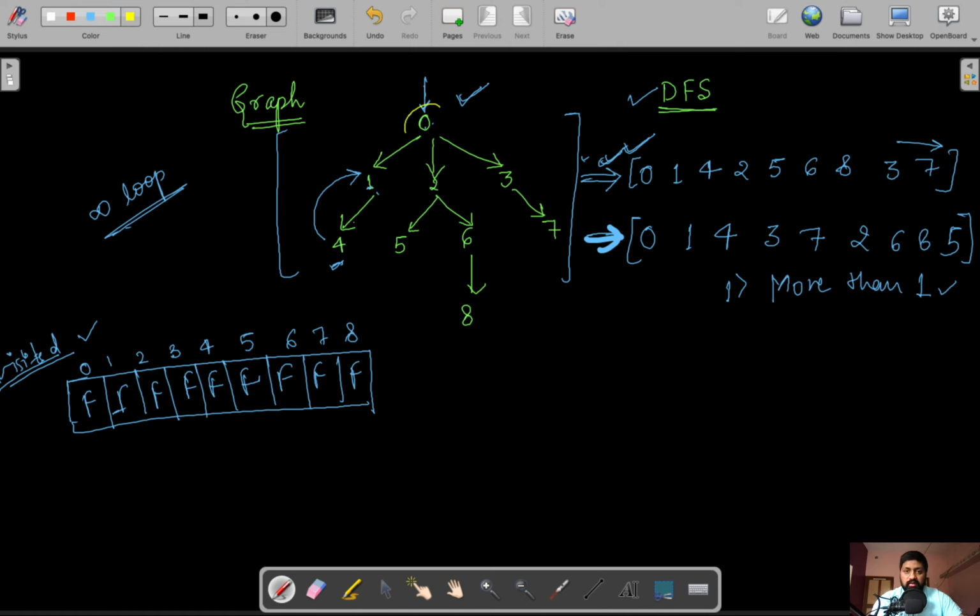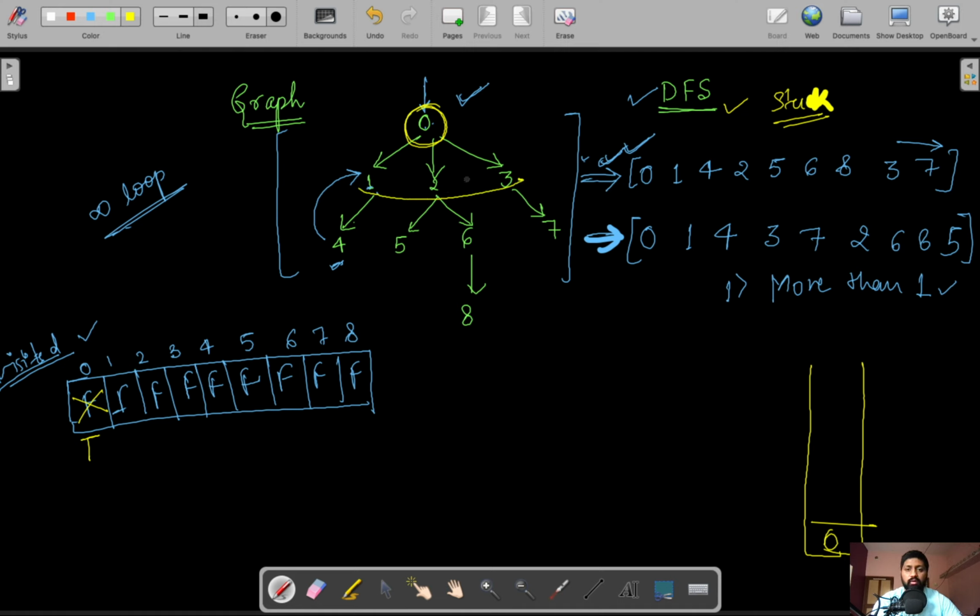Now as we are starting with node 0, we have to make visited of node 0 true and put node 0 onto the stack. Just remember one thing, for DFS traversal we use a stack. Okay, 0 is put into the stack. After that the neighbors of 0 are seen.